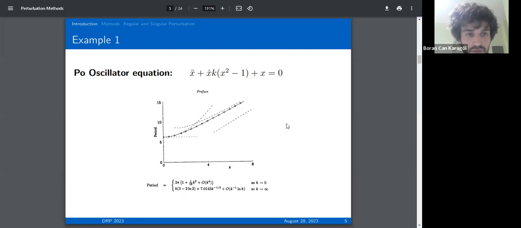So that's where the perturbative methods take over, as you can see here. As k tends to 0, here we have an asymptotic approximation with this dotted line. And as k goes to infinity, we also have another asymptotic approximation. And this is really useful because for any given differential equation which you do not know how to solve exactly, you can find asymptotic approximations which give you an idea of what the solution might actually look like.